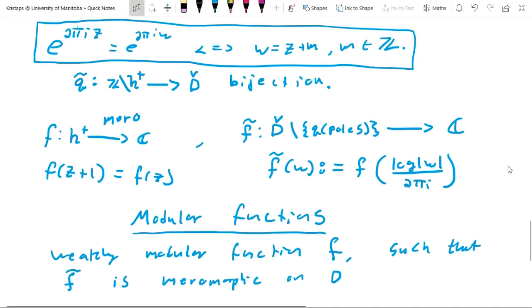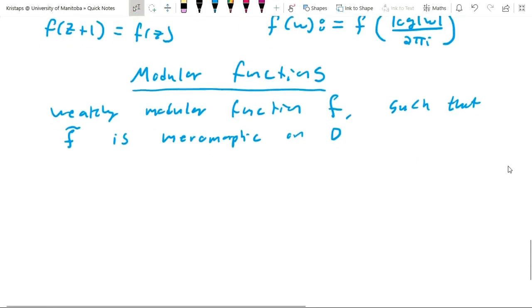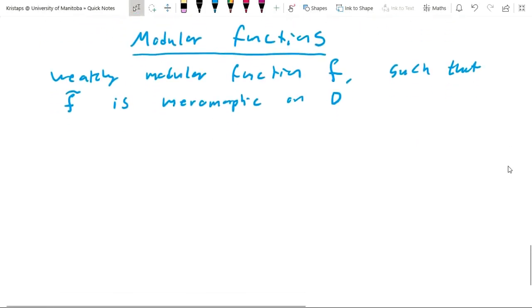Now, part of the inspiration for why one may want to consider these modular functions does come from the geometry of SL2Z series that I have. But first, let's just consider the punctured open disk. If we had a function that is meromorphic everywhere on the punctured disk, there may be some poles, but we don't know anything about what's going on at the origin. It's very tempting to just want to fill in this point.